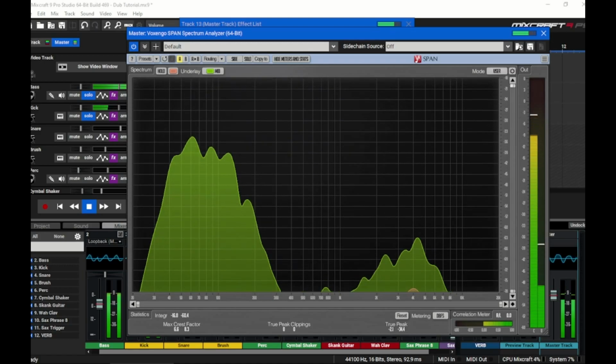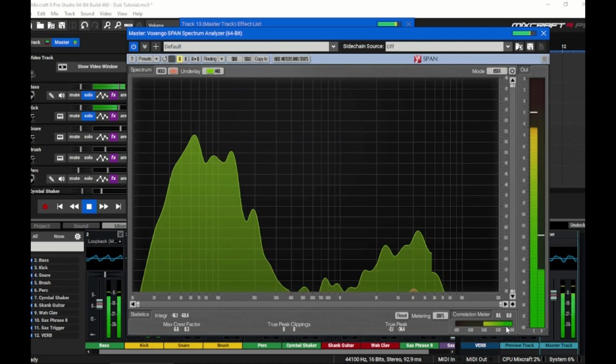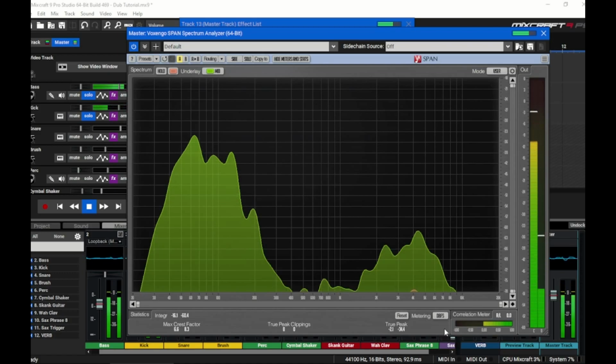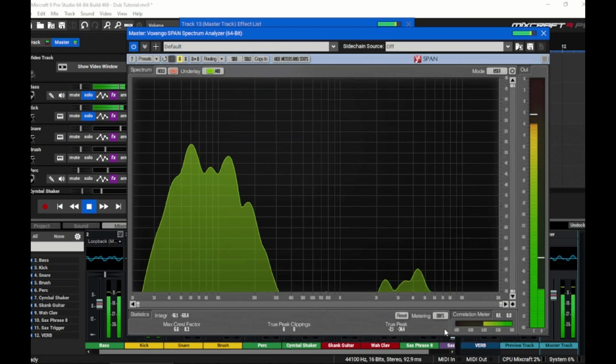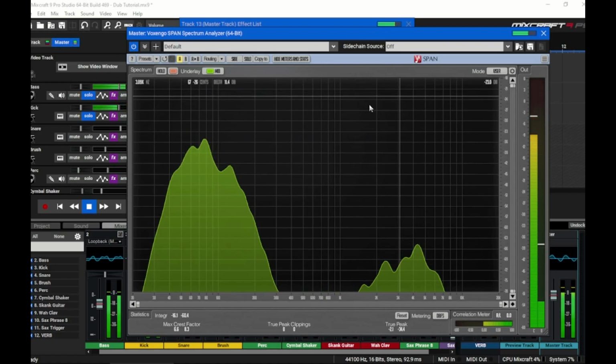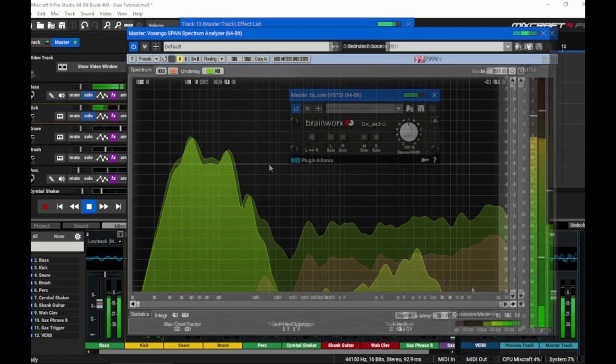And you could see on the bottom right, the correlation meter is all to the right of the zero mark, yellow and green. And if there were any phase issues going on, this would dip left and it would go down into the red on the left side of the zero mark, and you'd know that you had a phase issue. So this is one of the best things to do with your low end is after you're EQing and setting your bass and kick together and you're doing your side chaining, you reference this way to make sure that your ears aren't missing some phase issues that you have. And as you can see, I have no phase issues going on between the kick and the bass, which is fantastic.